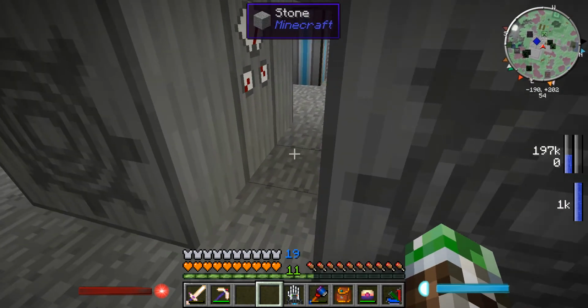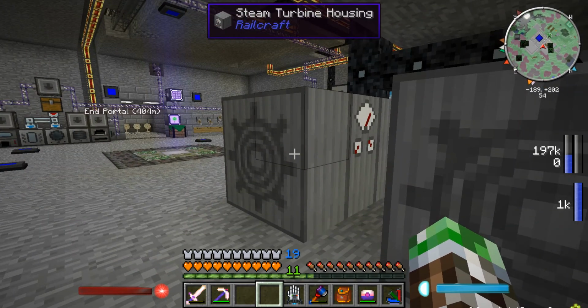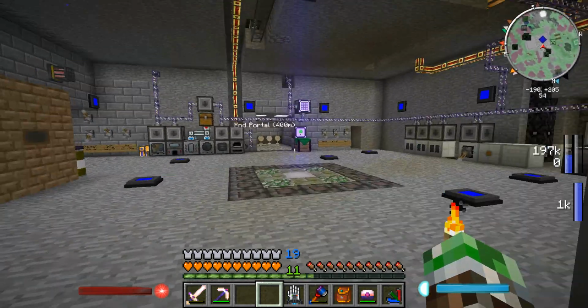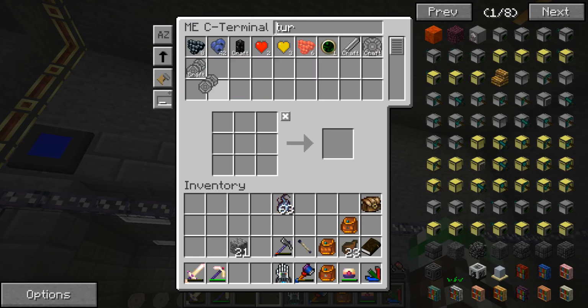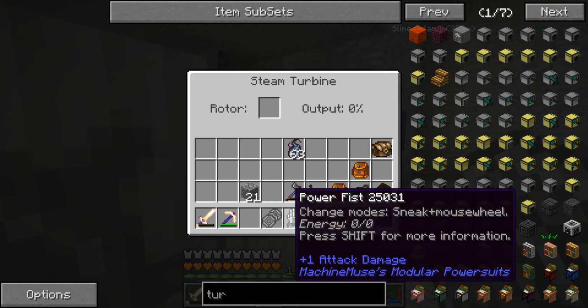And to note, you can't put them side by side. As soon as you put one here, it breaks this multi-block, because I think it doesn't think it's a multi-block anymore because you place the same item next to it. So I had to give it a little gap, unfortunately. Alright, let's see how this goes.